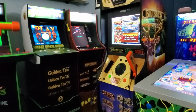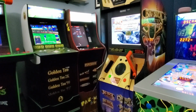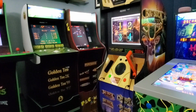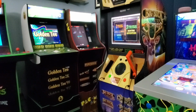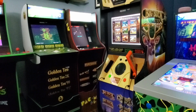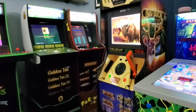All right, guys, so let's get some game action here. Let's see. We'll do the first one up there. So the gun's pretty accurate. Actually, at the very beginning, you had to calibrate it a little bit. It was a little bit off. Not bad, but it was a little bit off. See, I'm not really good at this at all, so let's try the bison. Let's go hunting.